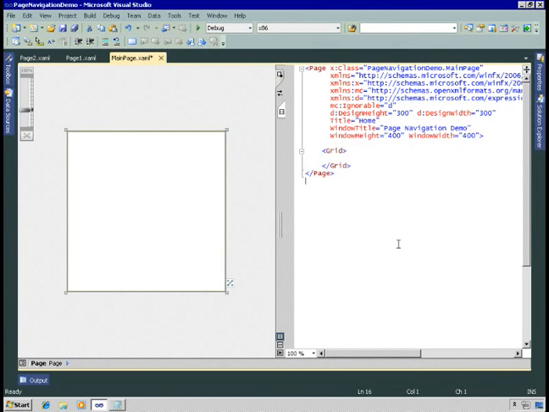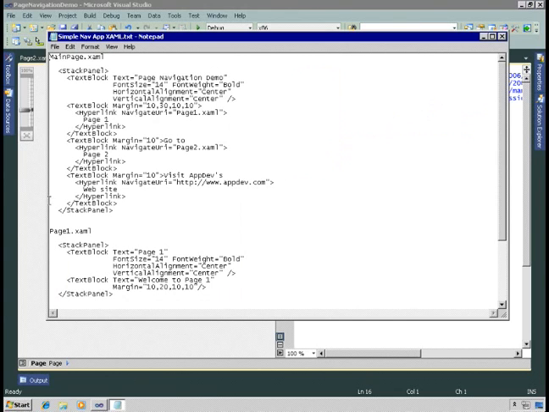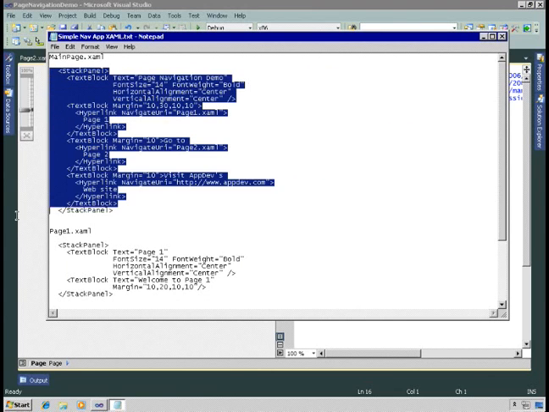Well, this is a page, and the title of a page doesn't appear in the window. This page is in a window, but the title of the page doesn't appear in the window. It appears in the navigation history list. So I can set the title of this page, and that determines what displays in the navigation history, and then I can also set the title of the window that this page is in, along with the height and width of the window. And then I want to add some XAML to this. I'm actually going to replace the grid with a stack panel.